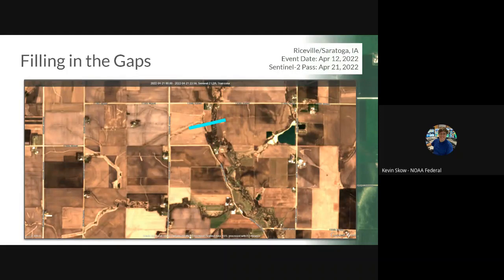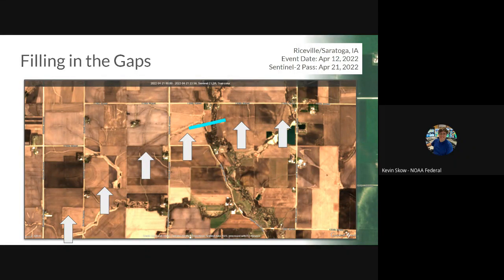This is an event from our Northeast Iowa region back in April of 2022, where the ground survey initial track saw tornado damage in a stream bed area off in the distance from the road, and couldn't see any damage anywhere else. So the initial track that we published was that blue line right there. And if you're looking, you can see obviously the tornado track goes much farther than it originally did and simply didn't really hit anything that we were aware of.